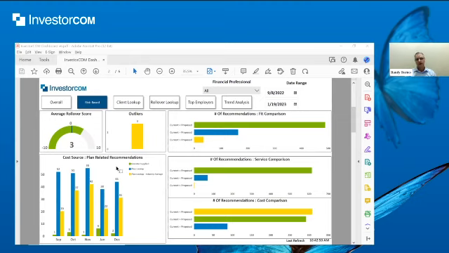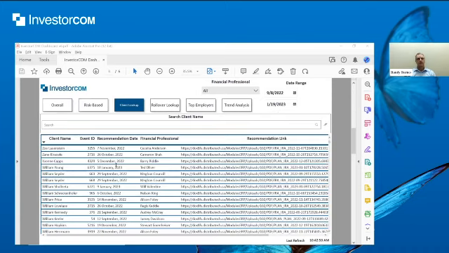Another big piece is the back testing of your activity, and whether you have a recommendation on file to support the activity that you're seeing going through your custodian or your books and records system. It's very simple for a compliance officer or a supervisor to key in a customer name, quickly search to see if there is activity, and get instant access to the link to the actual artifact to the client. Huge time saver. Quite honestly, this is one of the big value adds that our firms have been telling us we've been able to nail in this type of analysis.